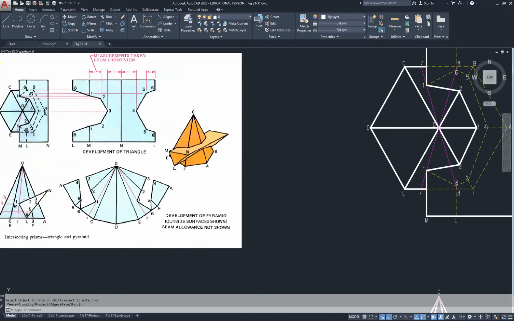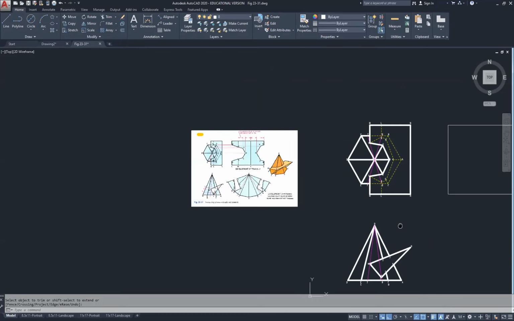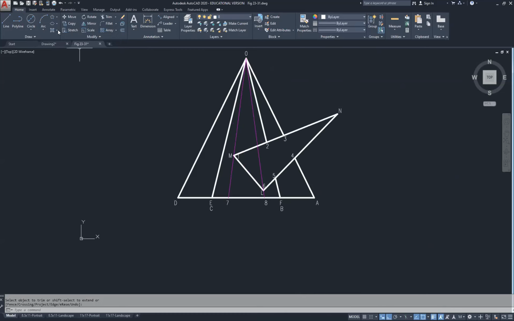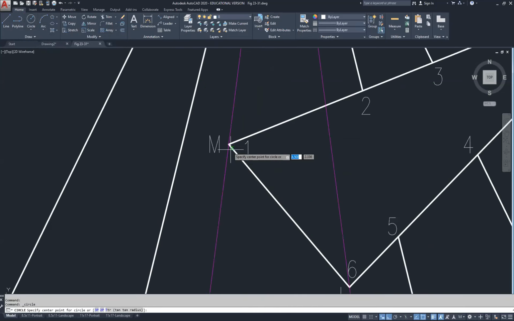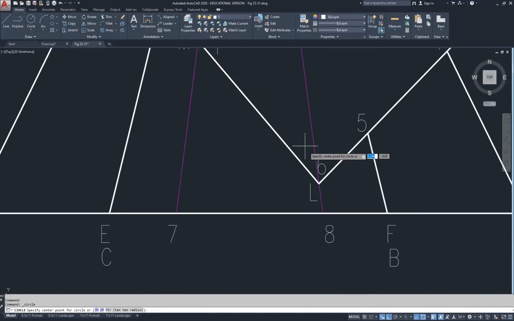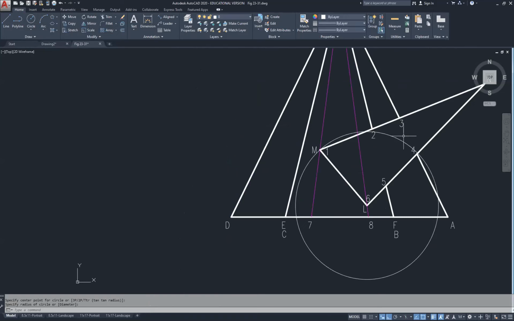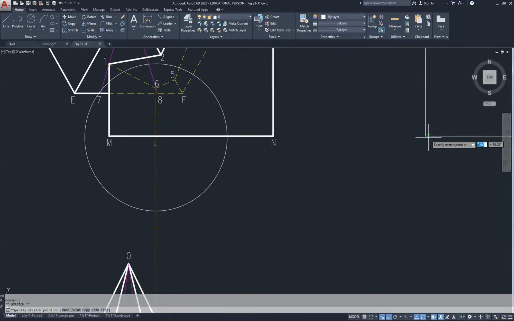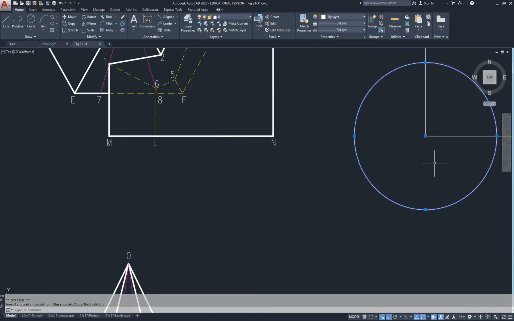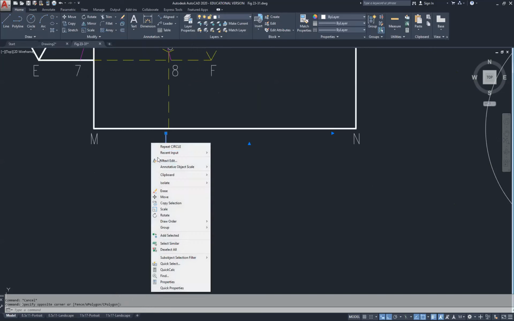Now to find the distance from L to M, I'm going to use the information from this triangle and draw a circle radius from L to M. I'll bring that circle to L. To know this is L, it's helpful to label as you work.